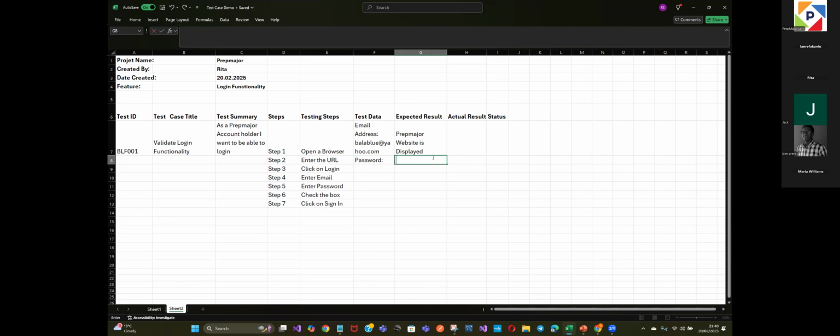That's a good one as well. Okay. So click on login will be what? I could say login is clickable or login menu is clickable. Or any other suggestion? Or do you like that? I think that's perfect.